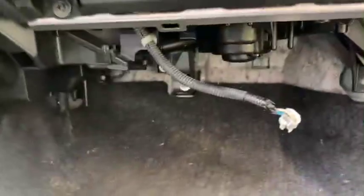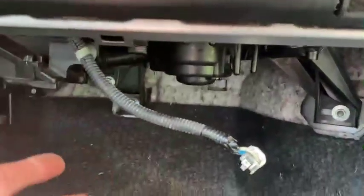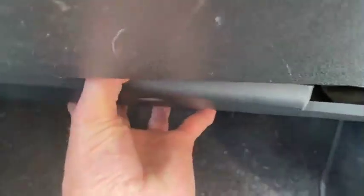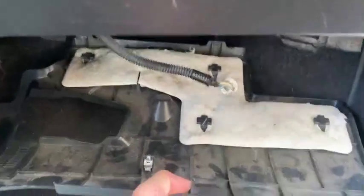So we are venturing underneath the glove box. We've already pulled out the panel. It's just a kick panel, it's called. And it's just this plastic piece that covers everything that's in here. You just reach in the back and carefully pull it out. And it's just a cover.